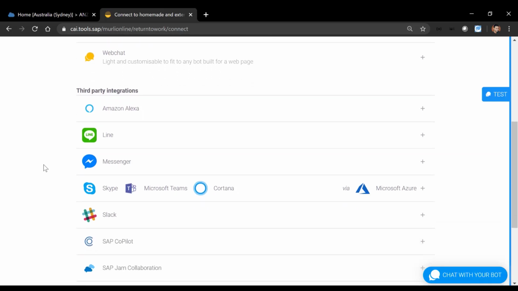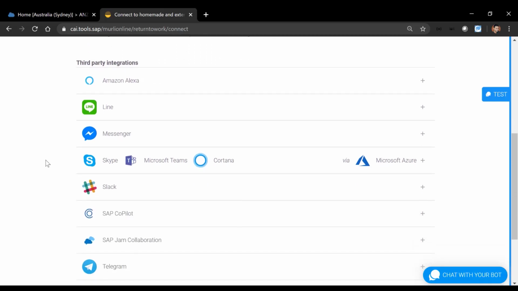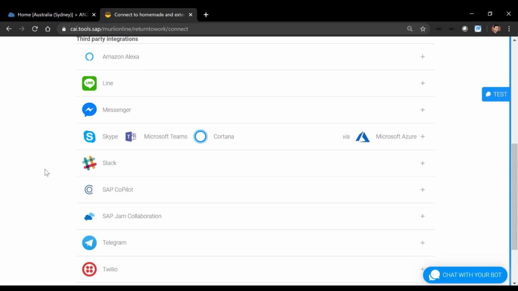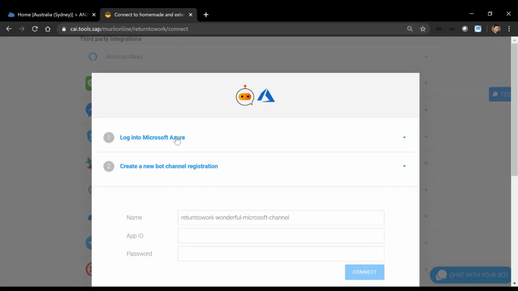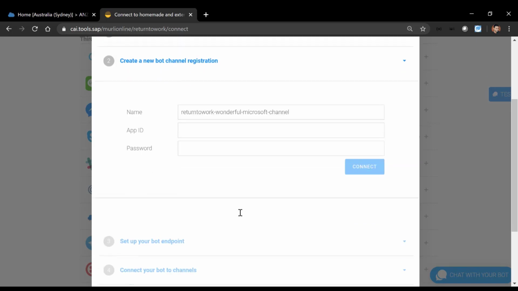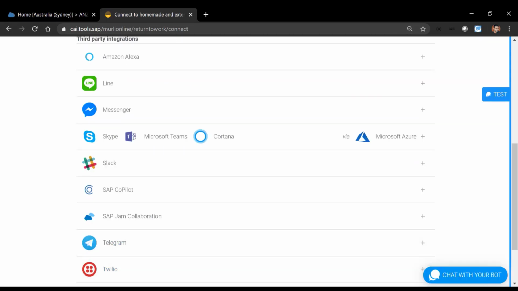Or you could also look at other messaging platforms. All the popular messaging platforms are also provided as options here. So if you're using Skype, Teams, Slack, or Twilio, you can easily embed conversational AI into all these messaging platforms too. So for this demonstration, I've actually configured conversational AI with Microsoft Teams as well as with Slack. So I've just followed the instructions that are out here to configure this with Microsoft Azure. I'm not going to go through all these steps here. I'm going to show you what I've actually done in terms of the configuration.